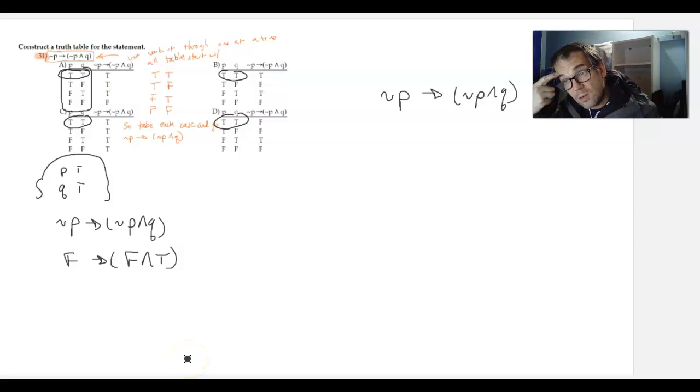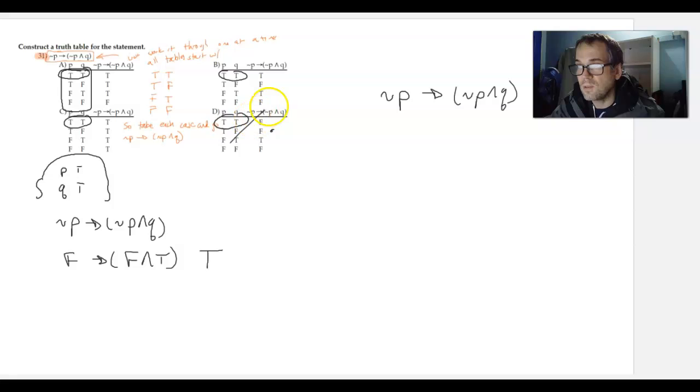And to figure this out, I could take some time to figure out what's happening inside these parentheses, but honestly it doesn't matter, because if a conditional statement ever starts with false, false arrow anything is always marked as true. So I'm looking for choices where the first guy is marked as true. This guy doesn't have that happening, so this is definitely out as a choice. So forget that guy. I'll move on to the next row. So we'll assume P is true and Q is false. See what happens here.